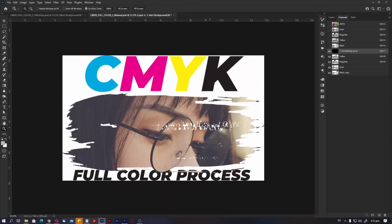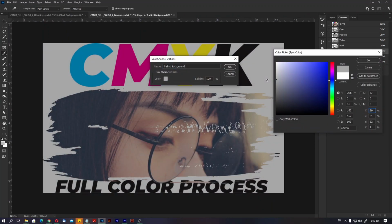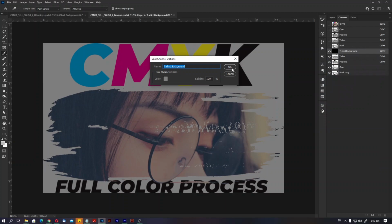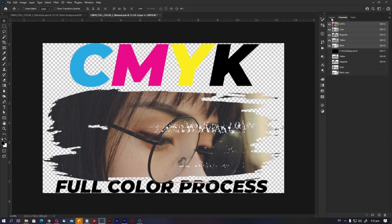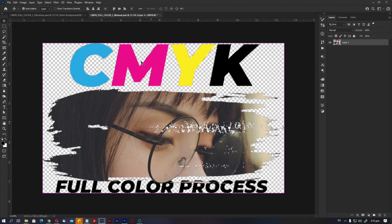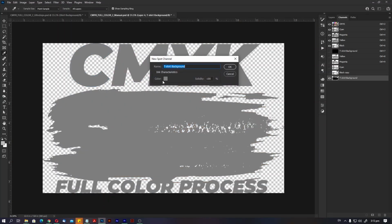Next, we're going to make a white underbase. We need this if you want your design to be printed on dark garments as well. To do that, click the CMYK channel layer and then go to the Layer tab. Then hold the Ctrl key on your keyboard, then click the layer thumbnail to select it. Go back to the channel tab, then hold the Ctrl key again, then click Create New Channel to create a new spot channel. Then change the color to white.